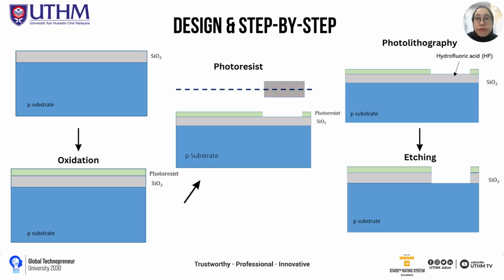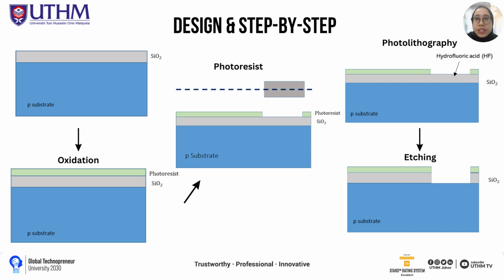Coming to the first step, which is the selection of the substrate. We use an annual process, definitely considering the P substrate. This is the base material for designing a transistor. Start with the blank wafer. The next process of fabrication is oxidation. Here we use silicon dioxide with a thickness of 1 micrometer on the entire surface of the P substrate, which is SiO2. The main purpose of doing this is to protect the surface of the silicon wafer.